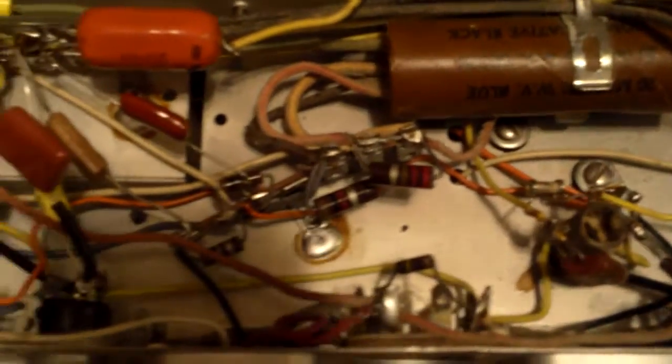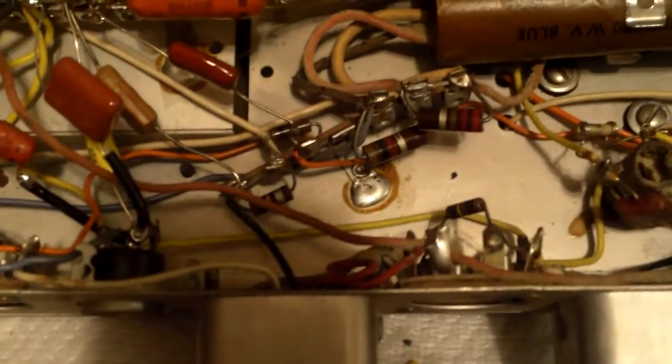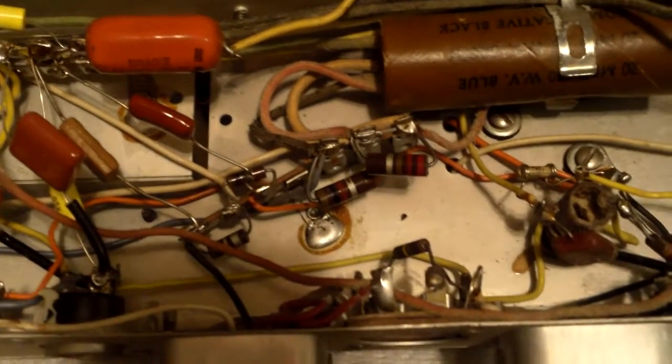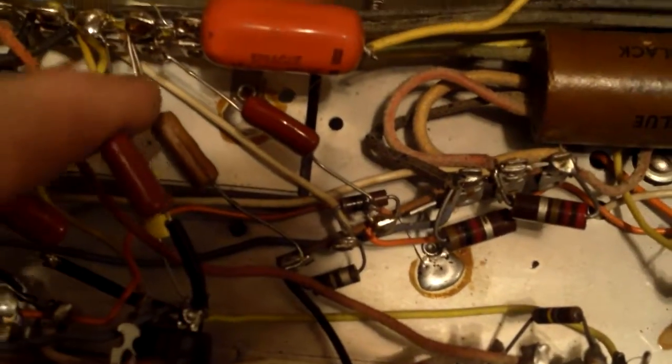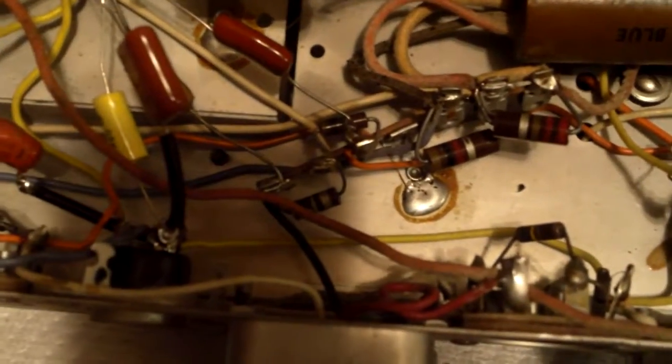I've had trouble with a few where there was a point-oh-three value — I used a point-oh-three-three. Now I think this one here I'm going to have to put a sleeve on, and this one here I'll have to put a sleeve on as well. Other than that, I think everything will be alright — everything looks fine.